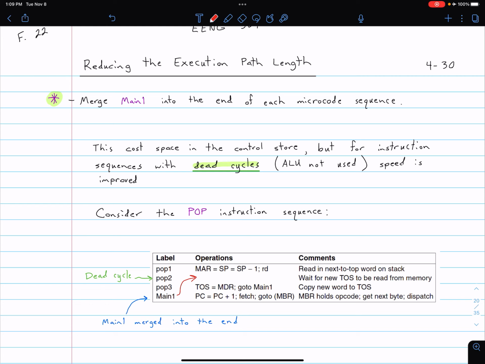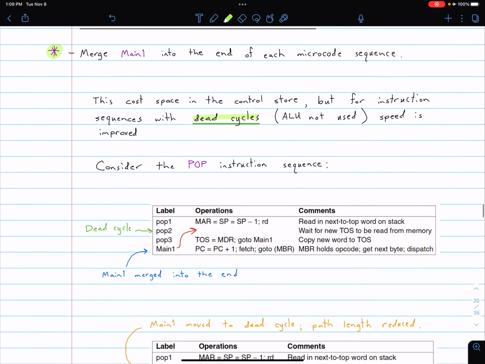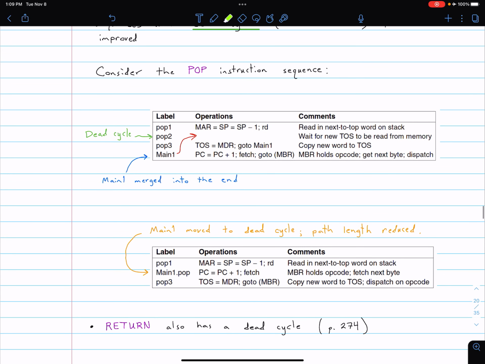The reason is that our read and our fetch are independent. The read is happening with our MAR and MDR registers, whereas our fetch is using our PC and our MBR register. So we can rearrange that and move our main1 into the dead cycle, as shown here.